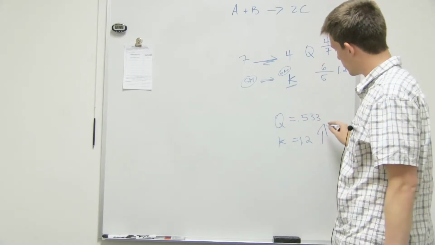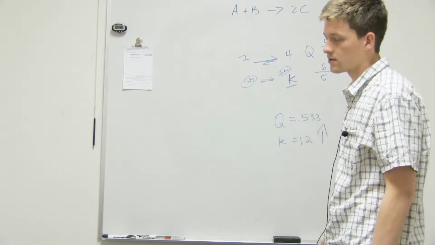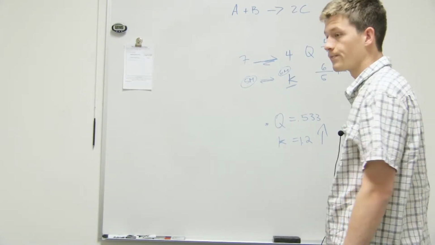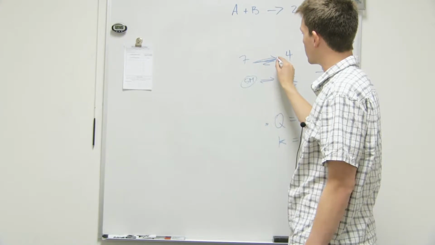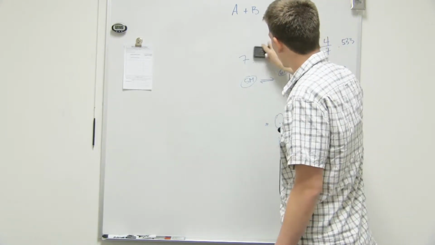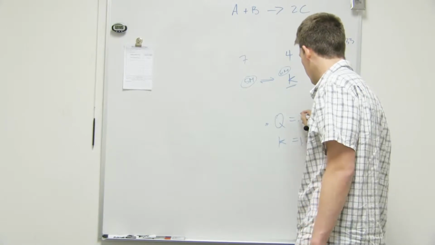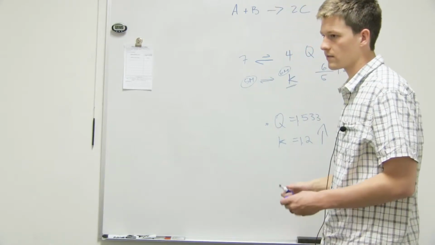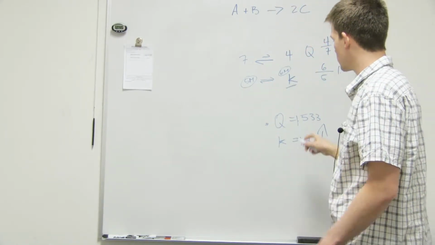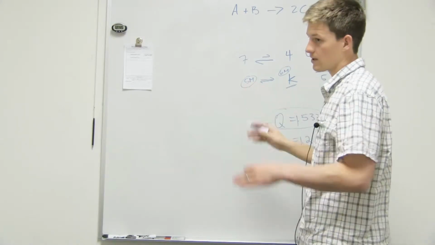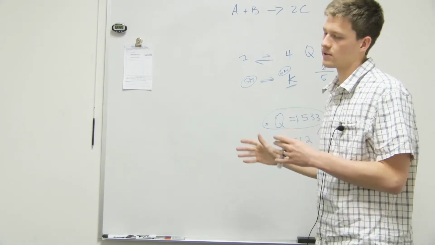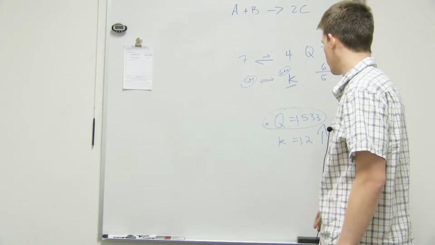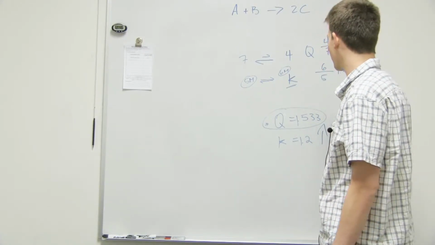So is our product low or our reactants low at this point? Our products are low. So that's why we see it going this way still, the bigger arrow. But if this was 1.5, then it would be more like the reactants are low. So Q is just something we can measure at some point in the reaction and say, okay, we're still favoring this side of the reaction, right? That makes more sense. Any questions? Good so far?